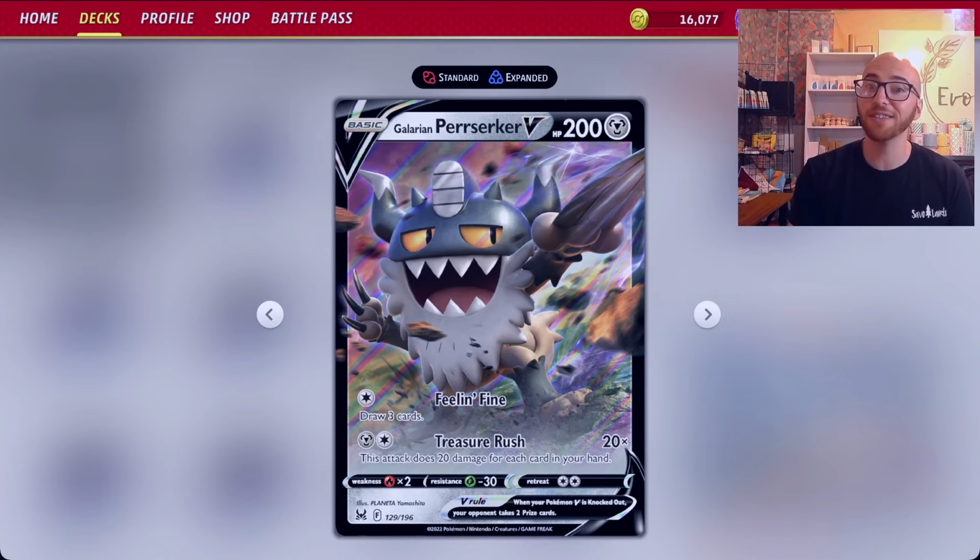Another interesting card in this list is the Galarian Perrserker V. We are seeing a lot of Chien-Pao lists out there on the ladder and also in tournaments, so Galarian Perrserker V is good for 2 things. One, hitting for meta weakness into Chien-Pao, but also the Treasure Rush attack is actually really good. It does 20 damage plus 20 for each card that's in your hand.